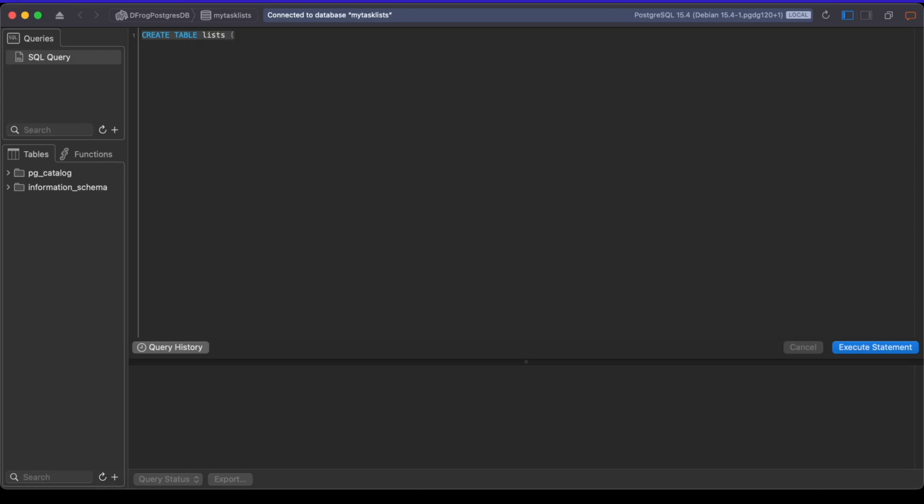Inside here, we're going to proceed to define our fields. Our first field will be an ID, and we want it to be unique and act as the primary key.